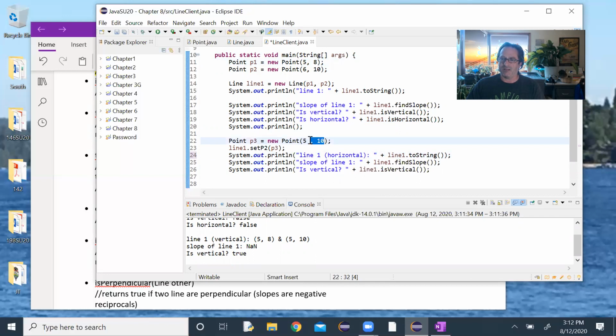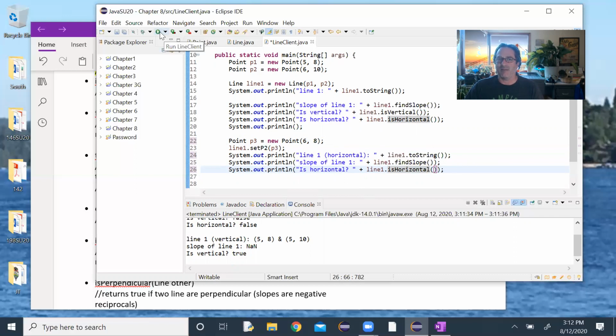To make a horizontal line, you would want the y values not to change. So we might say 6, 8, and then I'm making that my second point. This is line 1. Is it horizontal? Slope of line 1 should be 0. And I could just change this to isHorizontal. Since I've already checked the vertical stuff, I don't need to keep that in my client.